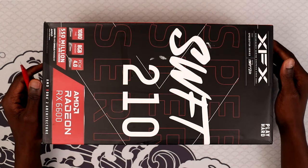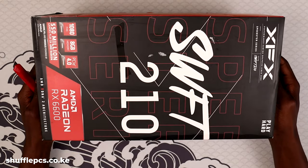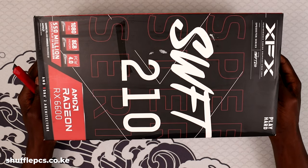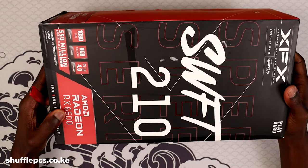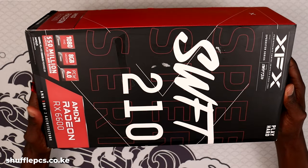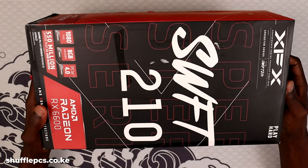Hi guys, today I just wanted to do an unboxing of a graphics card, and this is the XFX Swift 210 Radeon RX 6600. It's a 1080p gaming graphics card, and let's just take a look at it.